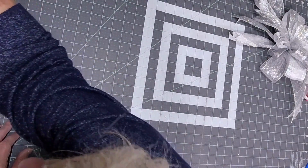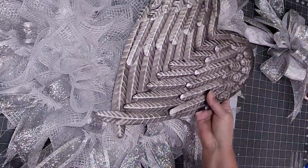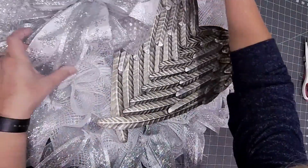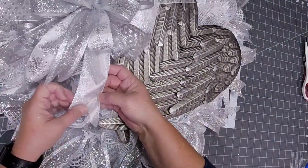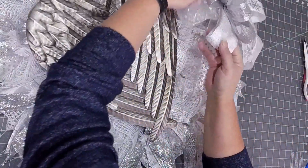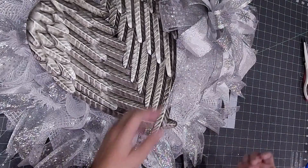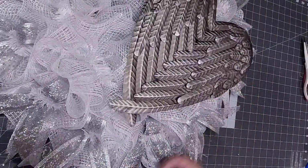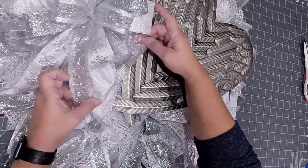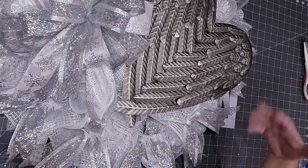And now we get ready to find a home for everything. So, the angel wings, we can have them sit in here, and we can have our bow over here, which I'm kind of leaning towards. Or we can do it opposite, which is have our angel wings here and have your bow go opposite. So, just for me, preference wise, I like it going this direction with my bow here and having the tails just kind of frame the end and have the loops just barely touching the angel wings, because these are our star. This is what we're trying to keep as our focal point.